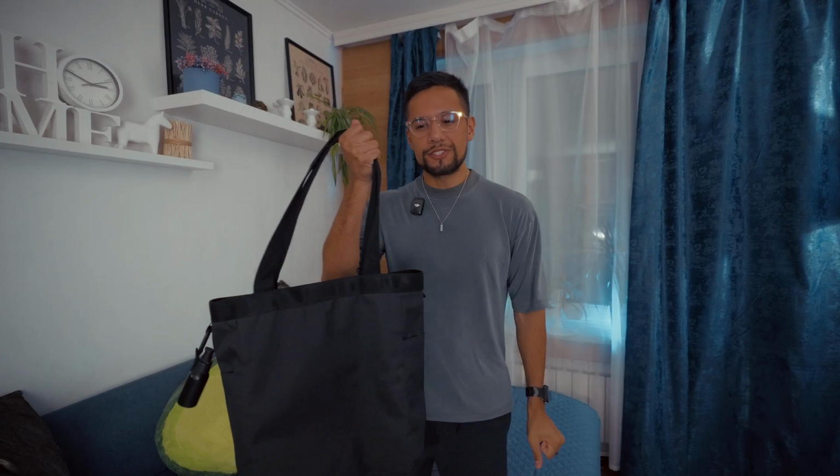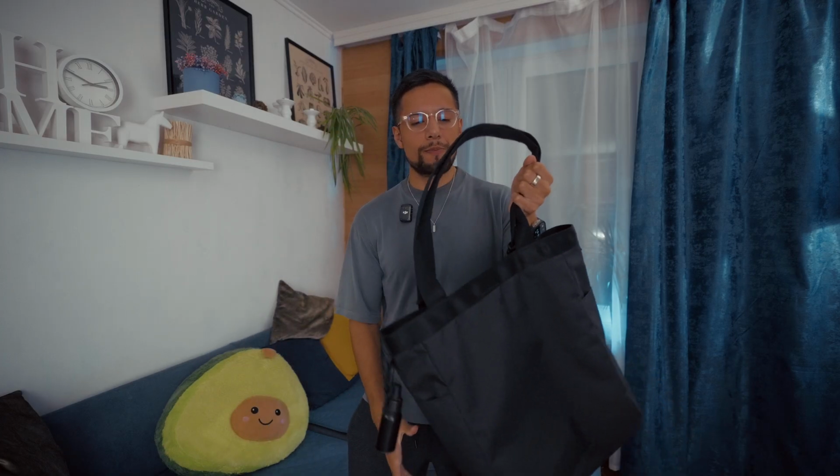Okay guys, so here's our amazing Wandrd Tote Bag. But before we get into the features and everything else, I want to tell you just quickly why I bought it and why it's a perfect bag for me. And maybe if you have similar use cases, it will be the perfect bag for you as well.